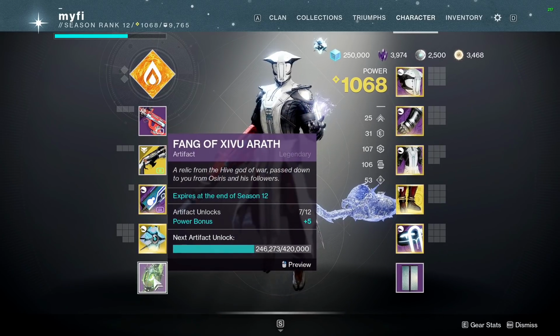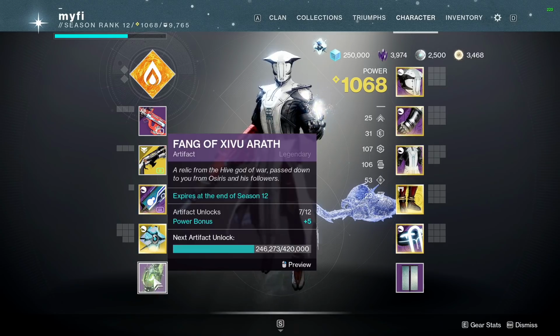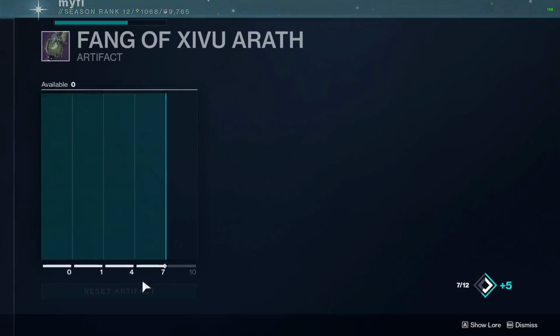So if you want to come on down here, this is where our artifact is actually going to sit. It's called the Fang of Xivu Arath. I'm not going to try to pronounce that middle name. I don't know what it is about seasonal artifacts, I just can never pronounce them. But if we take a look here, we already have 7 out of the 12 mod unlocks available, and we are getting a +5 power bonus. So let's go ahead, hop on right in.